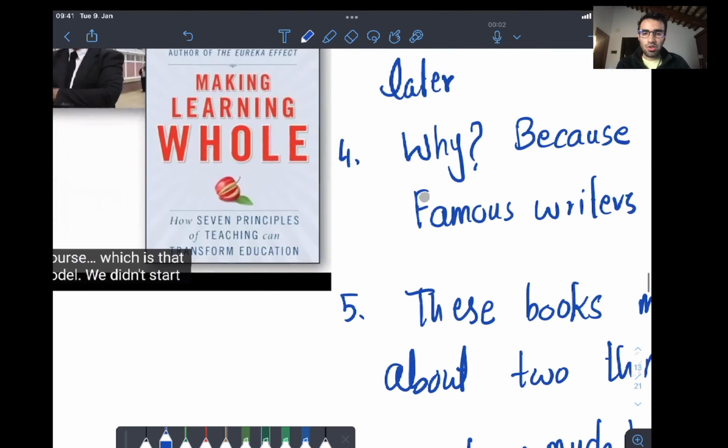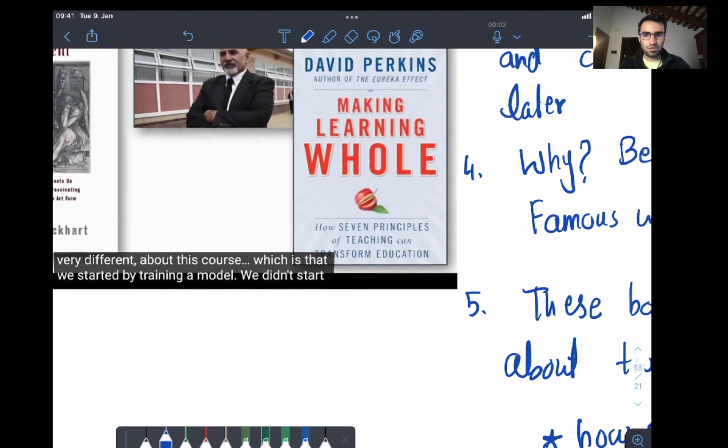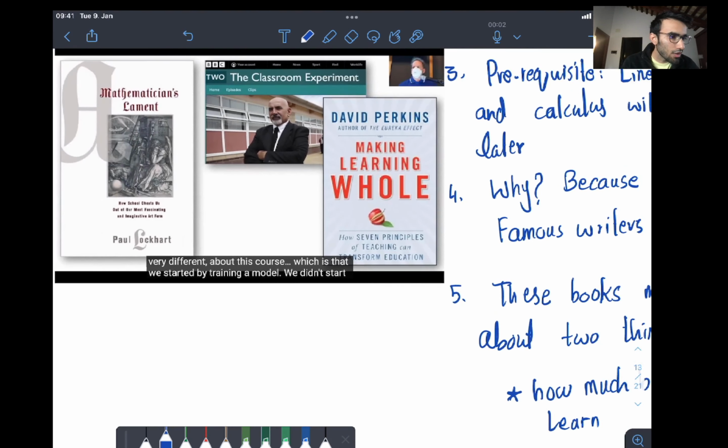And why has Jeremy adopted this kind of philosophy, a top-down approach? Because of two books. One book is named Making Learning Whole, and another book is A Mathematician's Lament.